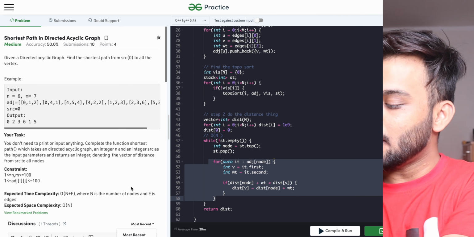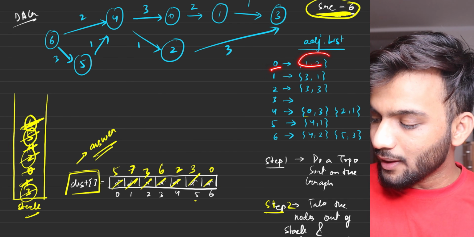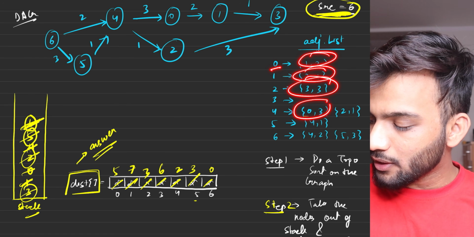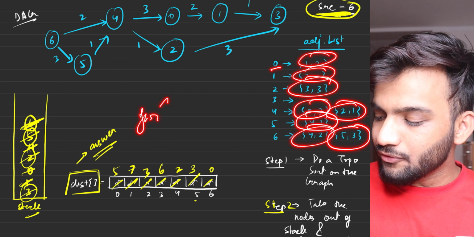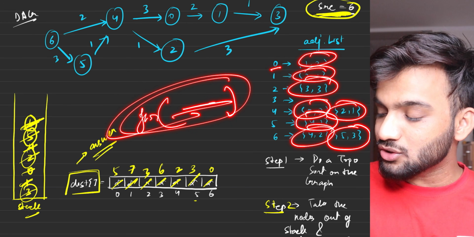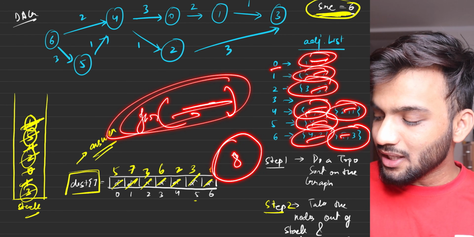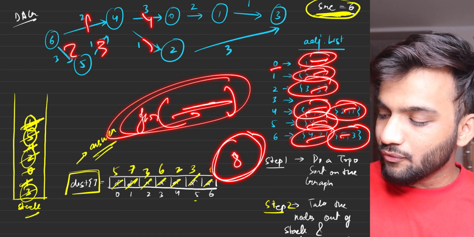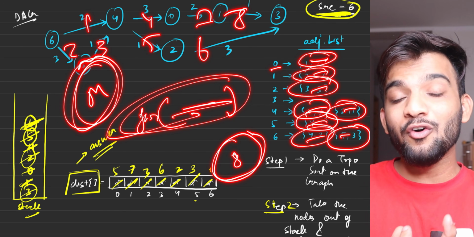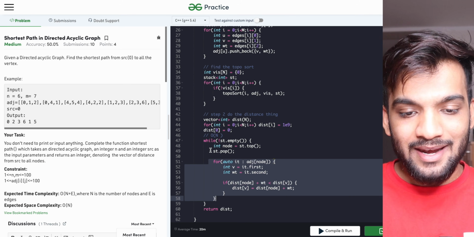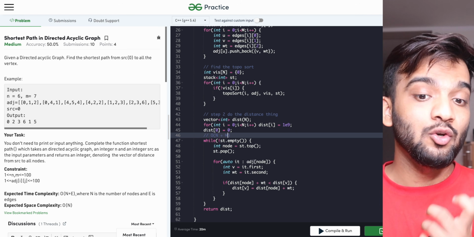So can I say, in the outer loop, it will run for once, twice, thrice, 4 times, 5 times, 6 times, 7 times, 8 times. Can I say the internal for loop for the adjacent nodes will run for 1, 2, 3, 4, 5, 6, 7, 8 times, which is nothing but the m edges. And I can say overall it will run for m edges. So n plus m is what the second loop will run.